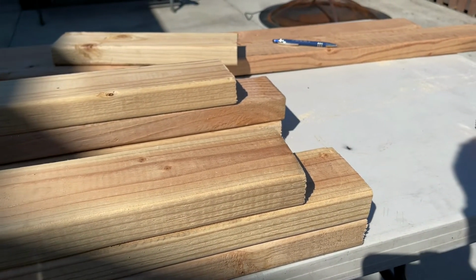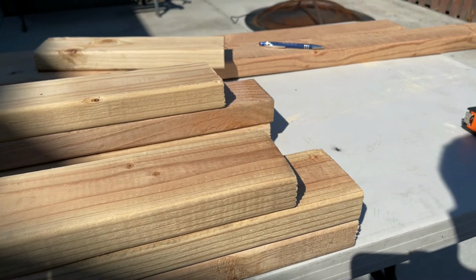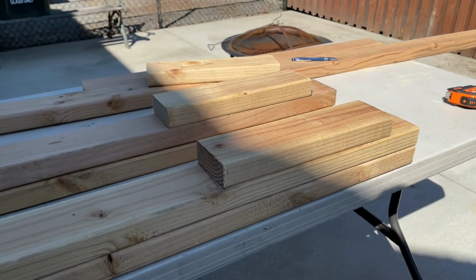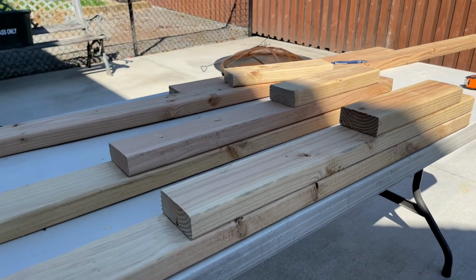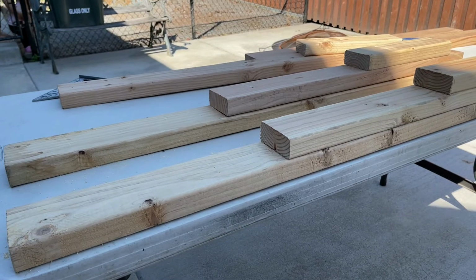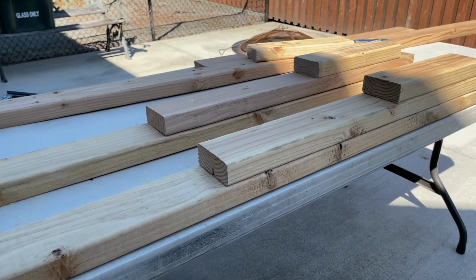I'm really hoping that this is tall enough for the trailer ramps to give me a good enough angle to get the GT350 on the trailer. But again, if I have to put it on the top piece, we will see. So we're going to do the other side and cut the plywood, screw it on, and then we'll see what it looks like.